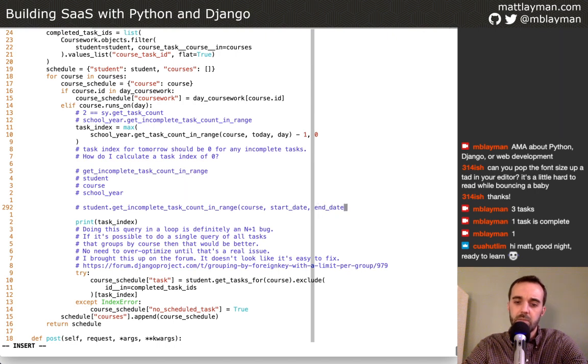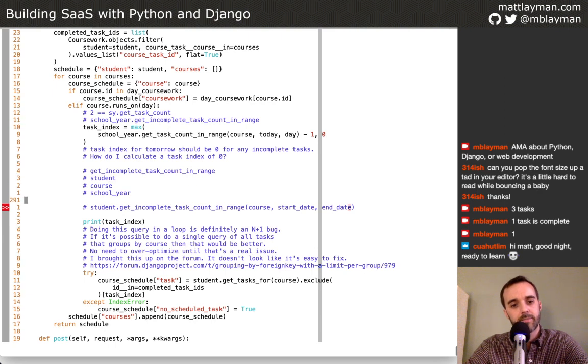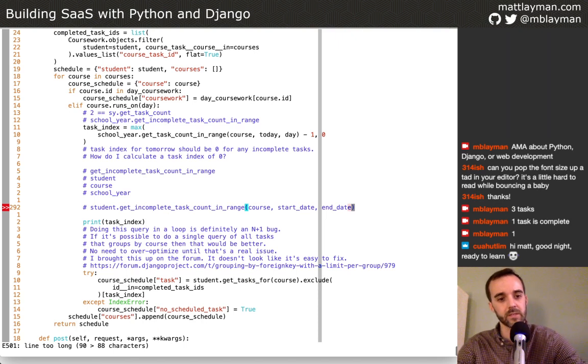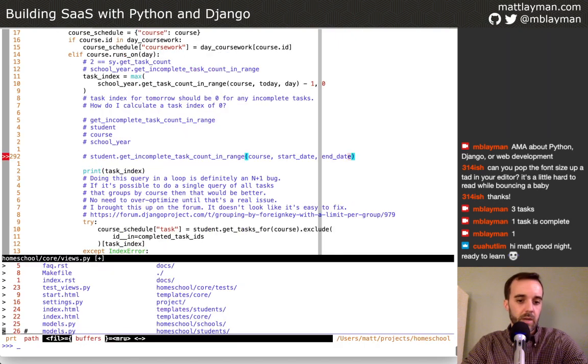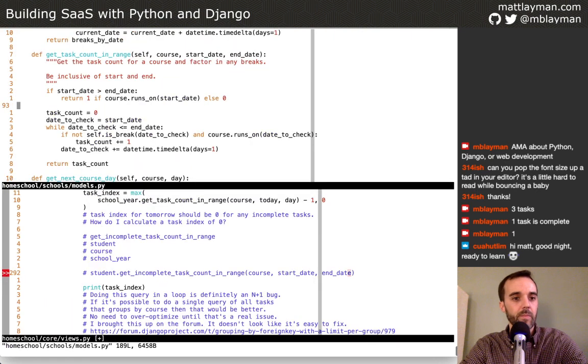And I think it might need the school year for certain caching benefits, I think. Otherwise, it might be really inefficient because it's going to have to ask for a bunch of things that I believe have already been calculated by the school.